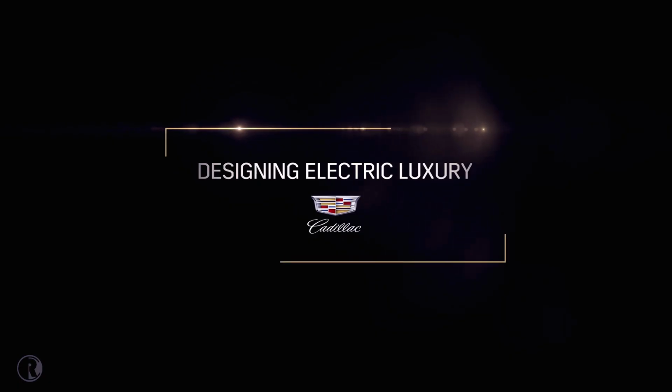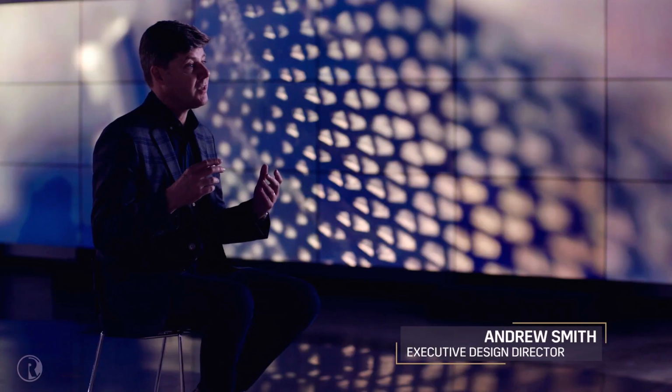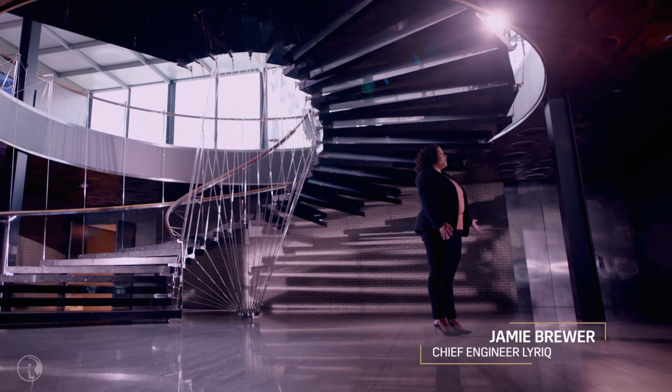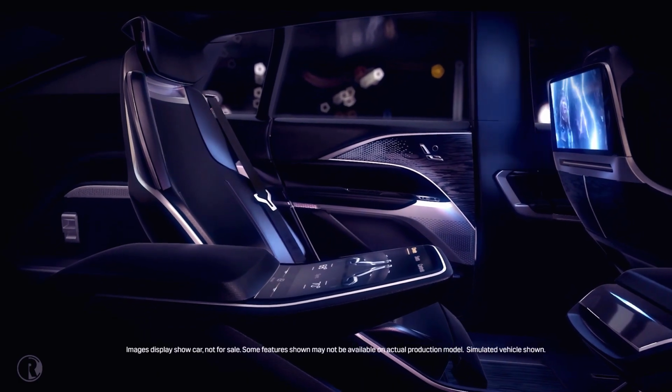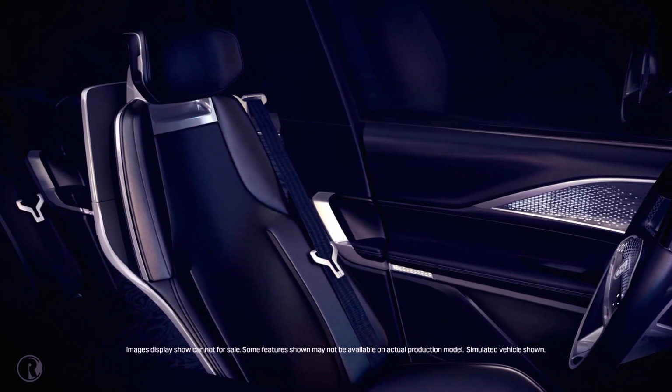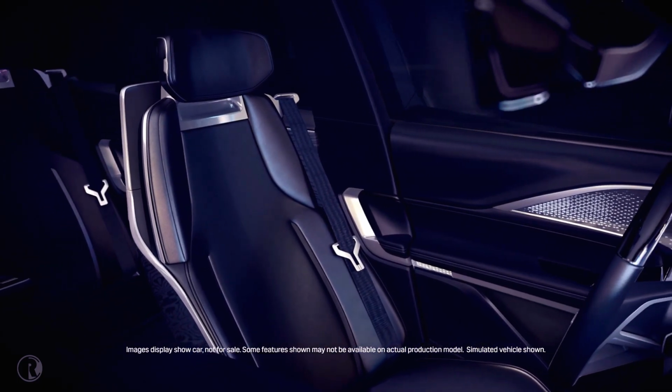The challenge we had was how do we keep moving forward and how do we take Cadillac into a new direction where people see it as still a Cadillac, but very much a future-forward vision for Cadillac. From a luxury styling perspective, our creative design partners have really had free rein on this vehicle. It is a designer's dream to start with an all-new architecture. It takes up less space. It allows you to have the freedom to design this interior the way you want from start.